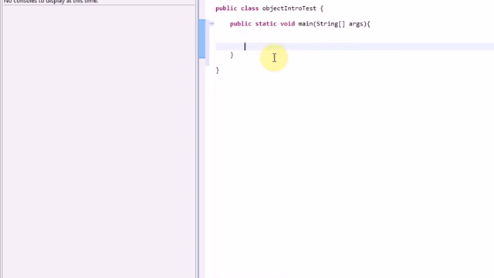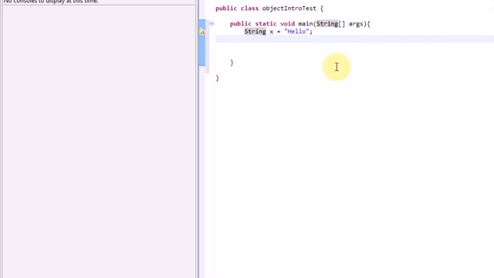So the first thing we need to do is we actually need to create a new instance of this ObjectIntro. Now this is just going to be like declaring a variable. So let's just say we declare a variable like this: a string called x equal to hello. So we're going to use this as our sample. So the first thing we type whenever declaring a variable is the type of the variable.